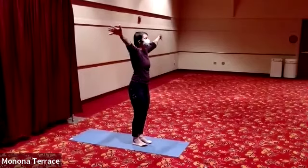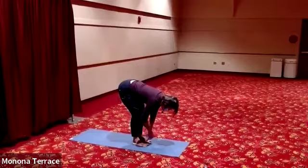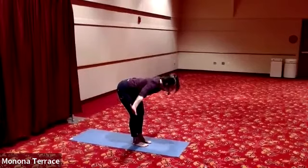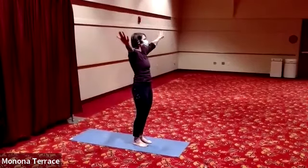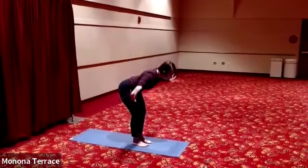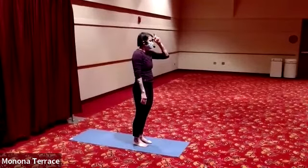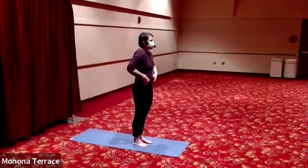Exhale, arms come up. We're just going to add on a little bit — you can bend your knees if you want to fold forward. Then exhale, come all the way on up; inhale, bring your arms down. We'll do two more — you can skip the forward fold or go for it. Just follow your breath; you can't mess it up, okay? You're moving and breathing. As long as you keep breathing — you might mess it up if you stop breathing! Just keep breathing, and your arms will end up right back by your side. Come back and hang out in standing, coming back to feel your body breathe for about three breaths.